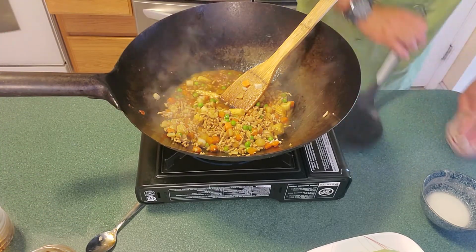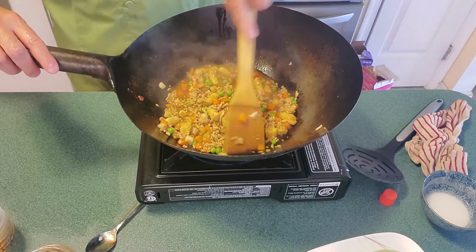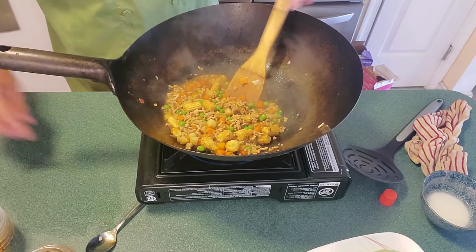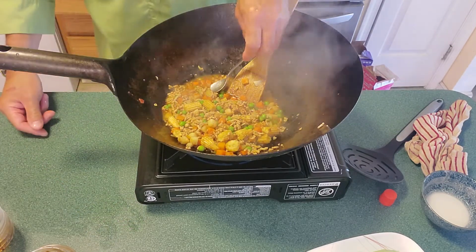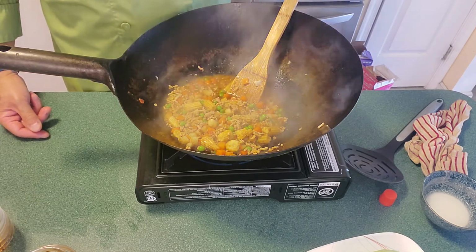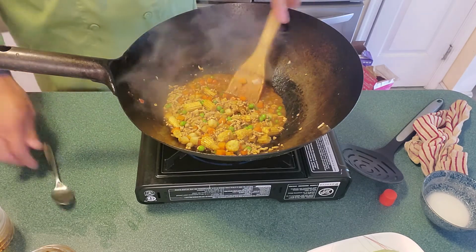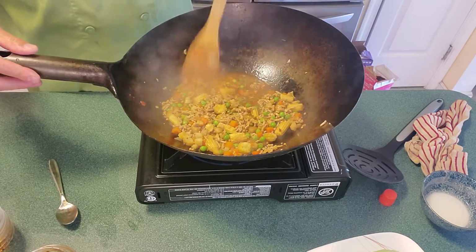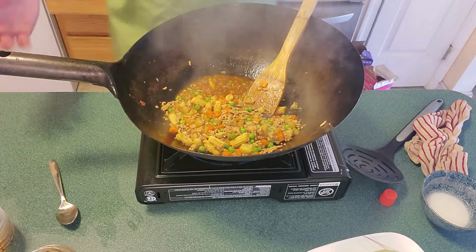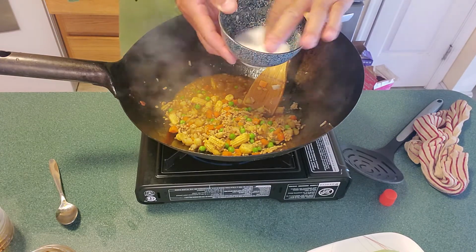Just cleaning up a little bit. Okay, so now you might like this color. But let's taste the juice, the sauce. Sauce is perfect. All right, now this is too watery to put on our lettuce, right? So we want to thicken it up a little bit. So we have the cornstarch slurry solution.